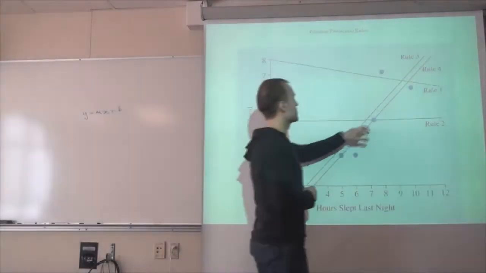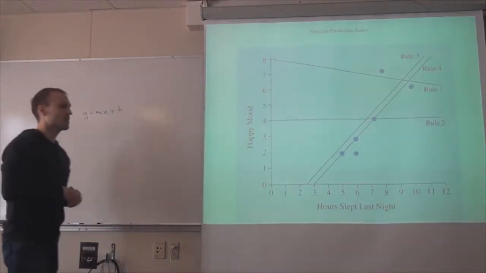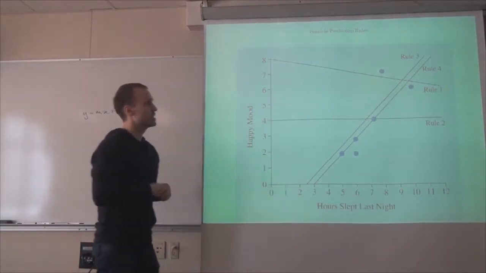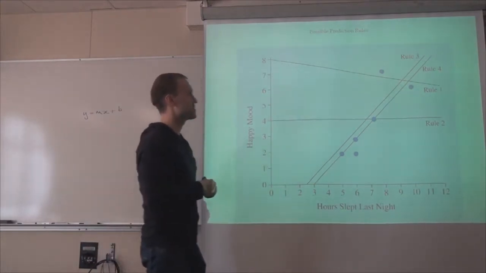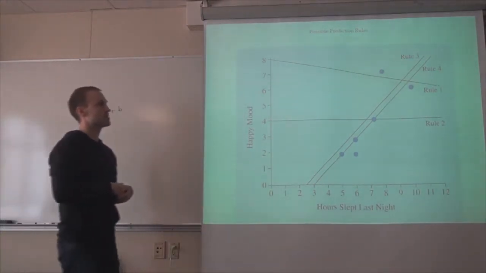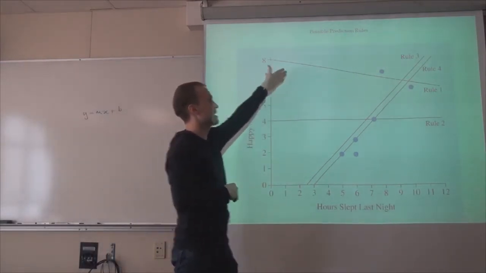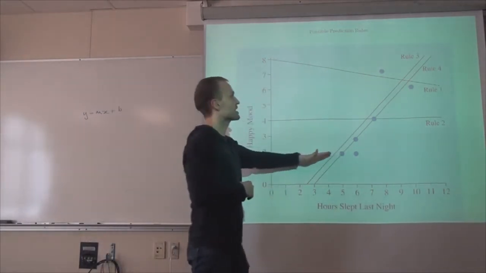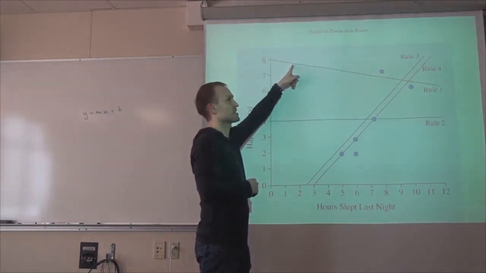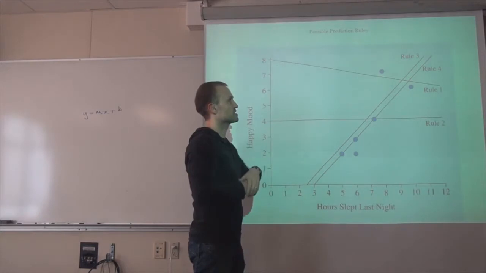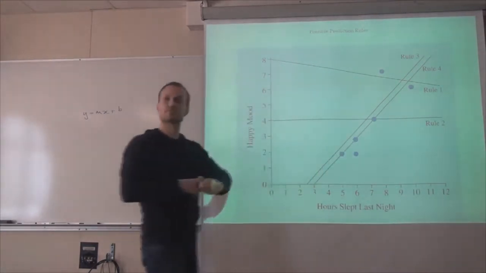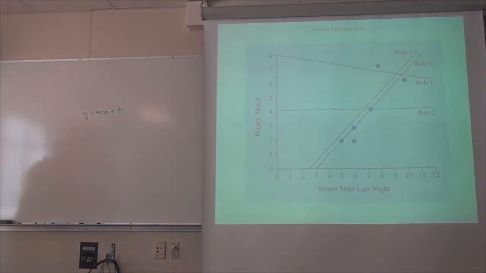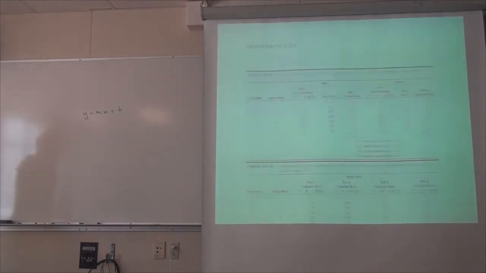I could survey a couple of people, 1, 2, 3, 4, 5, 6, and see how, in their case, the hours that they slept related to their mood. And that gives me an idea. I mean, there's some relationship here. I'm trying to find the relationship. Now, with different regression lines, I can graph them, and they could be all over the place. There are many different rules. Some will obviously be better predictions than others. This rule one is probably not a good idea. That is not what the data points suggest. Whereas rules three and four do sort of seem to be in line with what those 6 points suggest. So some are obviously better than others.